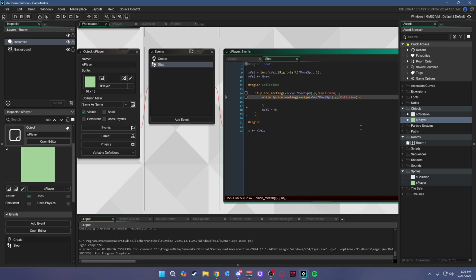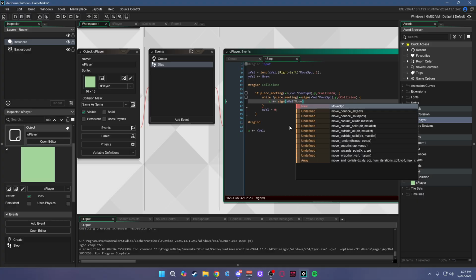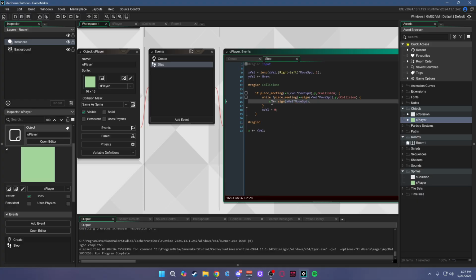So it'll return negative, positive, or I'm just going to say null in a way, just being 0. Just nothing. But yeah, we're going to say x plus equals sine of xvel multiplied by move speed. And this will just add to that value until we are currently touching that wall.